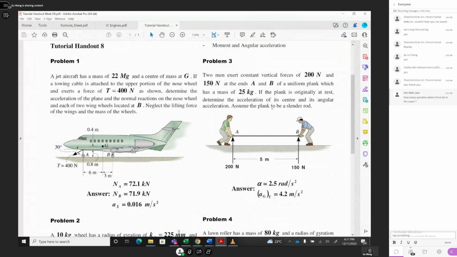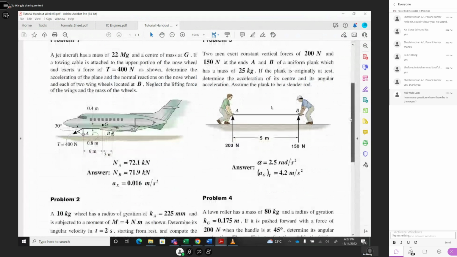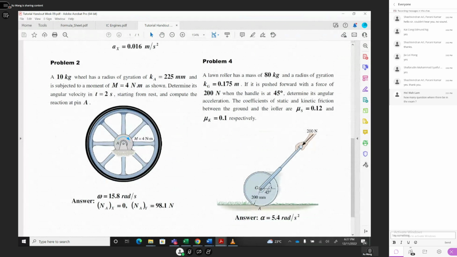Then we go to move to question 4. What's question 4? Question 4 is the log holder. You make some kinds of trim the log edge, using this kind of tools. These have a mass of 80 kilogram mass. I have a radius of gyration of 0.75.